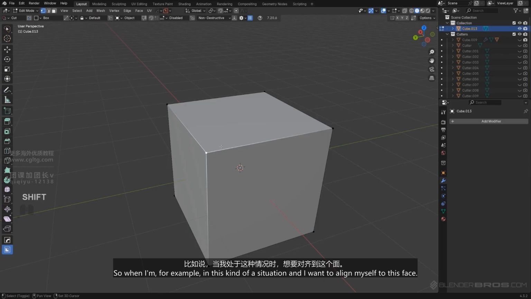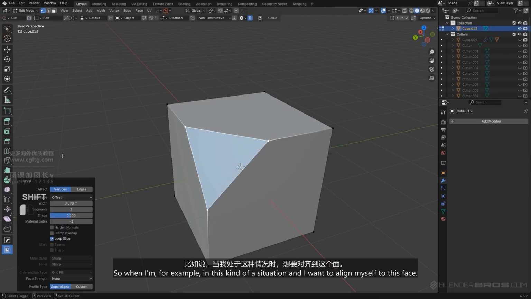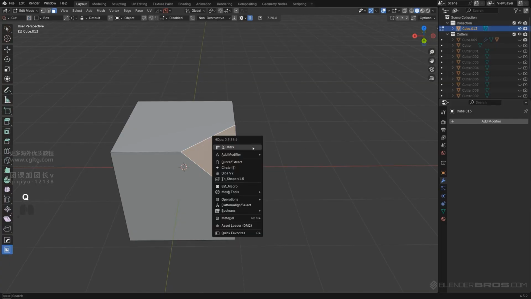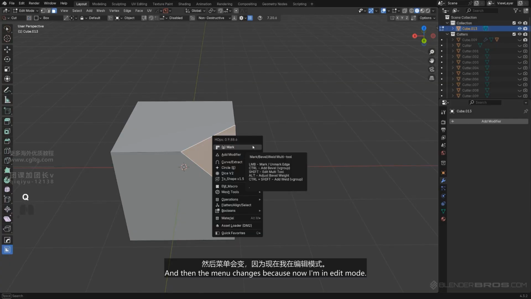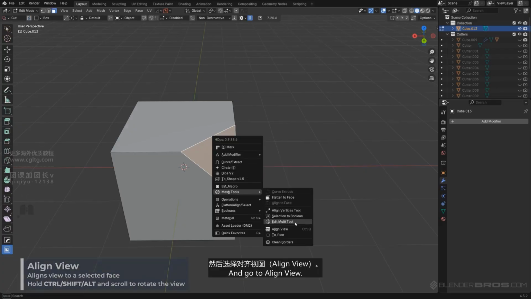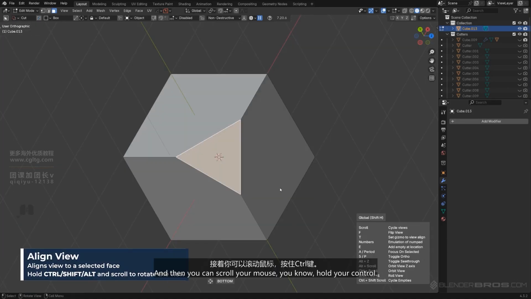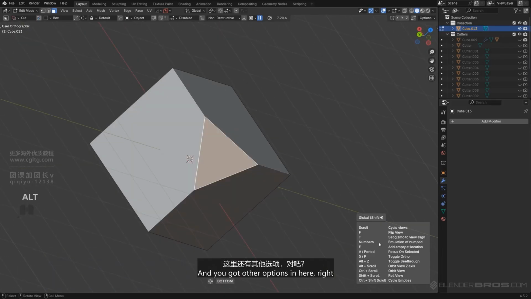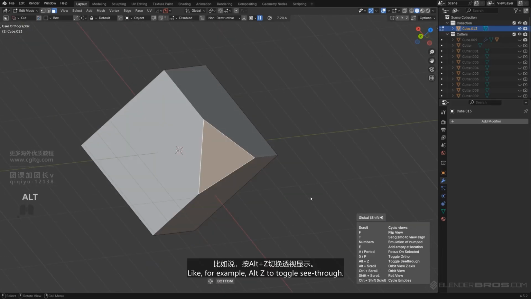So when I'm, for example, in this kind of situation and I want to align myself to this face, I press Q, and the menu changes because now I'm in edit mode. It's going to be under mesh tools, then align view, and then you can scroll your mouse, holding Control, Shift or Alt, and you've got other options in here, like Alt Z to toggle see-through, which is a Blender option, and so on.